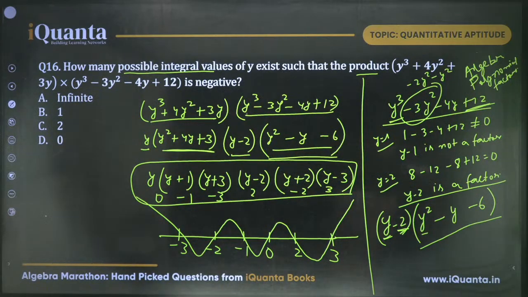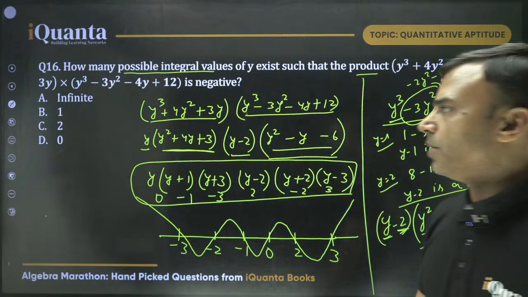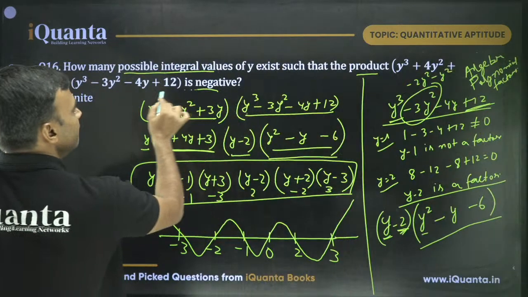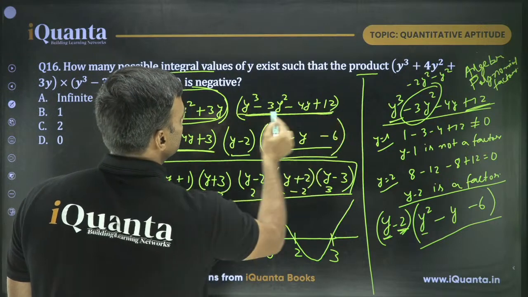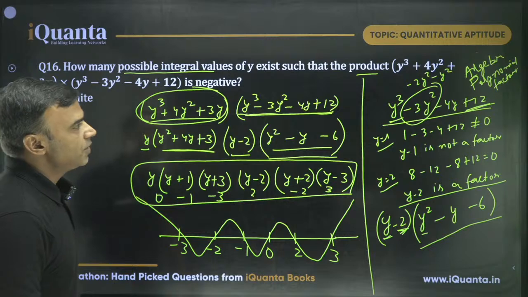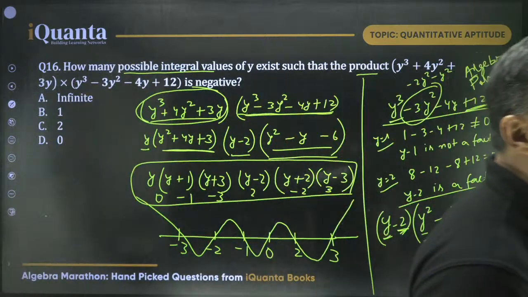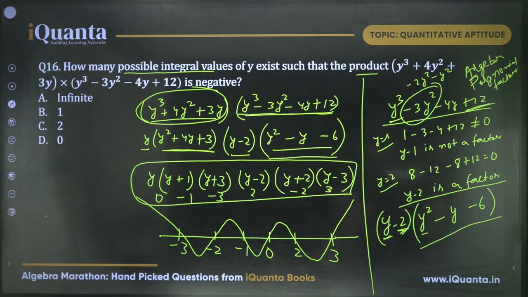Yes. Now tell me, Prerna, y square is not common, darling. Y square is not common. Here we have only y common. Okay? And here we have nothing common because this is constant, this is y cube. So y square nahi aayega. Just check. ठीक है? In any case, factorize. After factorizing, you will get the roots. After getting the roots, you can draw the graph. On the graph, be careful of the order of values. The order of values is really crucial.